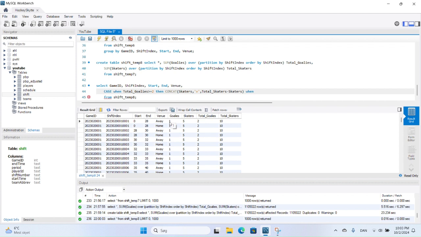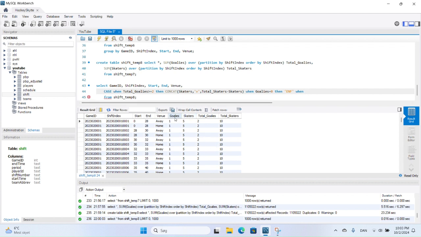So we'll say when goalies equals 0, then we'll put in ENF for empty net for. And when the amount of goaltenders for the opponent team is 0, then it's an empty net against situation. So then you're playing against an empty net.